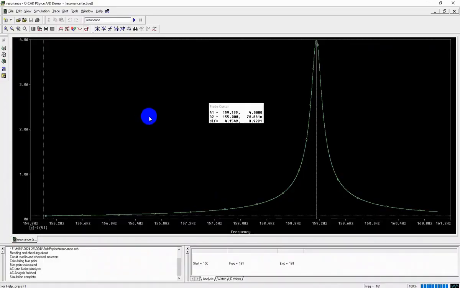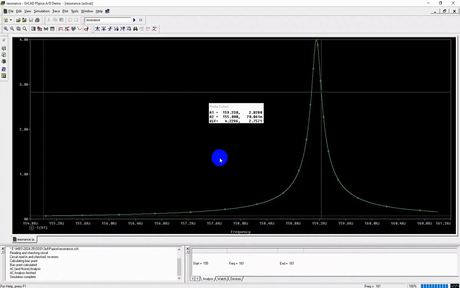Let us see again how we find the two cutoff frequencies. Go to cursor search, and now we have to search along the y-axis. The value is 2.828, that's I max by root 2, that is 4 by root 2, which is 2.828. So search SFLE, search in the forward direction along the y-axis for 2.828. As I click OK, it lands here directly.